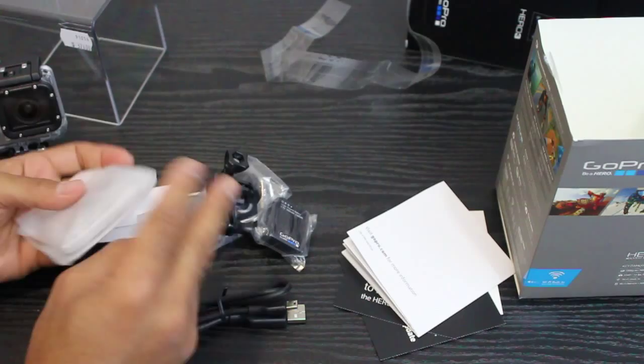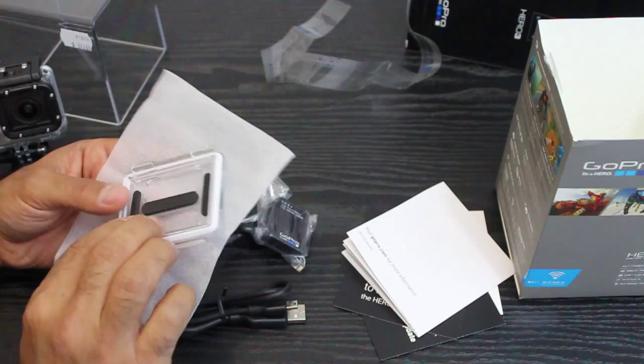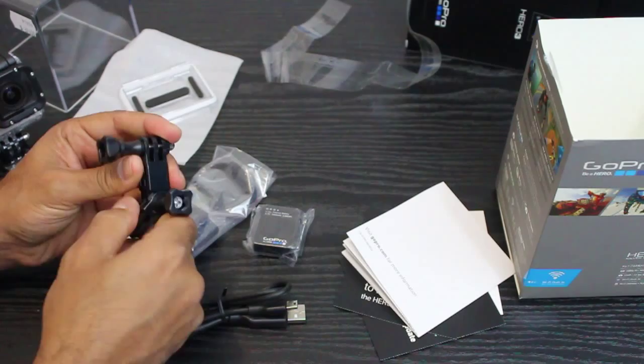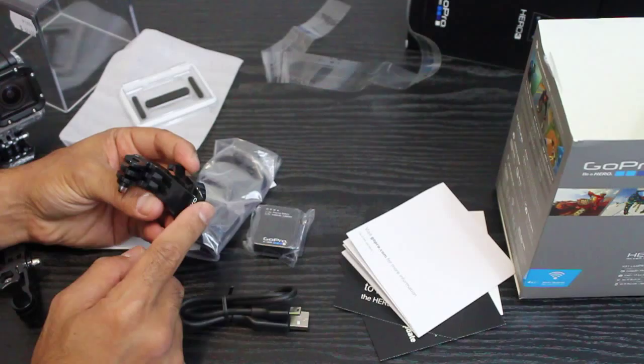We have the non-waterproof casing for the back — I assume that's just for audio recording so you get better audio quality. We have one of these extension gizmos, which are really handy. And they also provide this mount — I might have actually bought one of these before. These are really, really handy. The new wing aircraft I'm going to be producing will actually use one of these mounts.